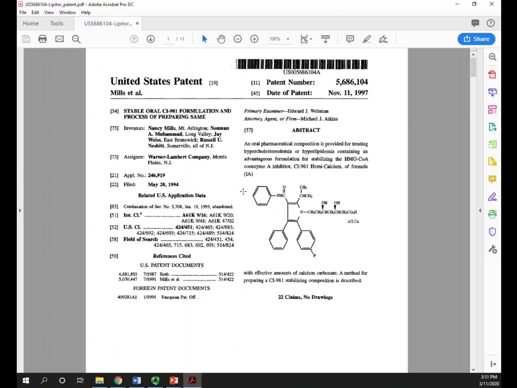One of those is pharmaceuticals. This is the patent for the drug that we more commonly know as Lipitor, which is for lowering your blood pressure. In the pharmaceutical industry, you have to have patents to protect your ability to make a drug that is easily reproducible after you figure it out and go through the testing process. After a drug comes off patent, then others can start producing it, and then you see the price drop. If you can get generic drugs, that means that their patent has expired. They no longer have patent protection, and other people can copy it.